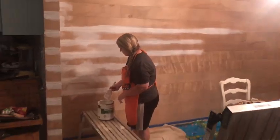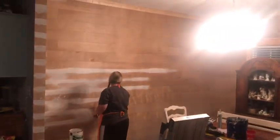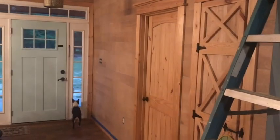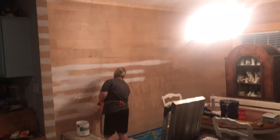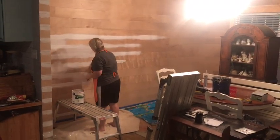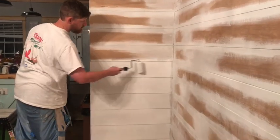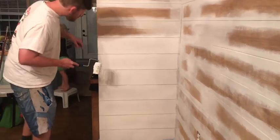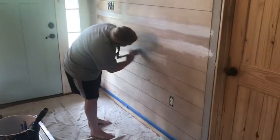And zoom out here. So we just started. We're getting all the cracks. We got a lot of wall to hit. Probably not going to get it all tonight, but maybe we can get this one wall. We'll see. It looks good. Daddy, there's someone here too.